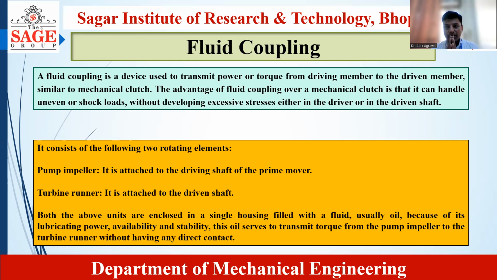What is the advantage of doing this? With fluid coupling, there is no mechanical contact, so there is no shock while engaging and disengaging of the clutch. Further, the driver and driven shafts will not be encountered with excessive stress. In a mechanical clutch it needs to be engaged suddenly, so there will be a torque and excessive stress in the shaft, which is avoided in fluid coupling.